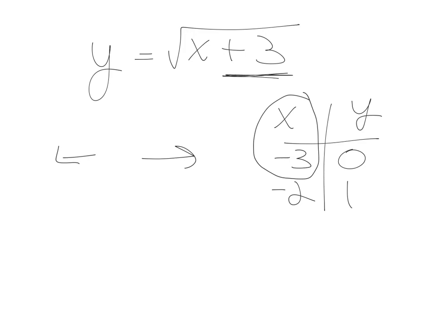So if we want to translate it up and down, we have numbers outside of the radical sign like that. If we want to shift it right and left, we have numbers inside the radical sign. And that's the bulk of graphing radicals. Other than that, it's just a matter of making tables. You can even use your calculator to get a shape of what these look like. Just make sure you draw it out.